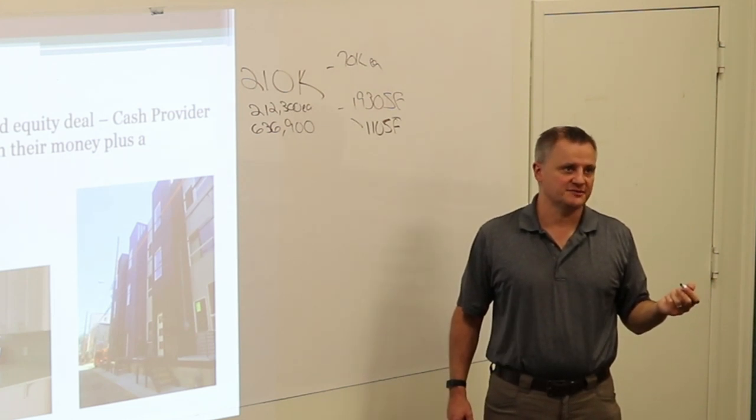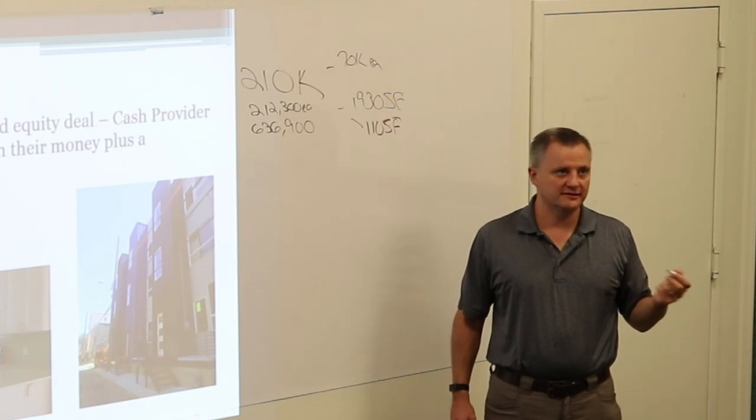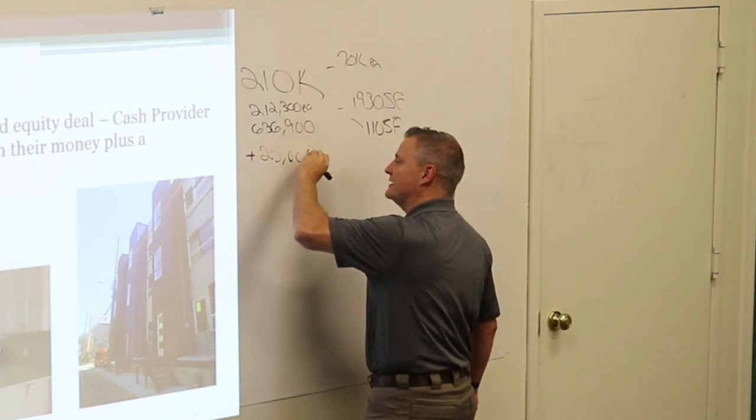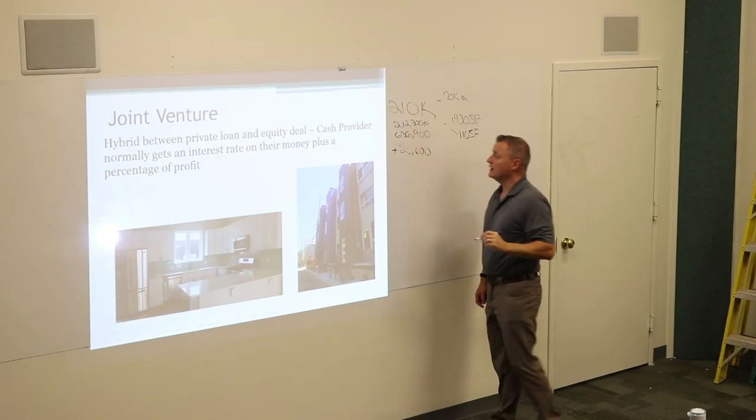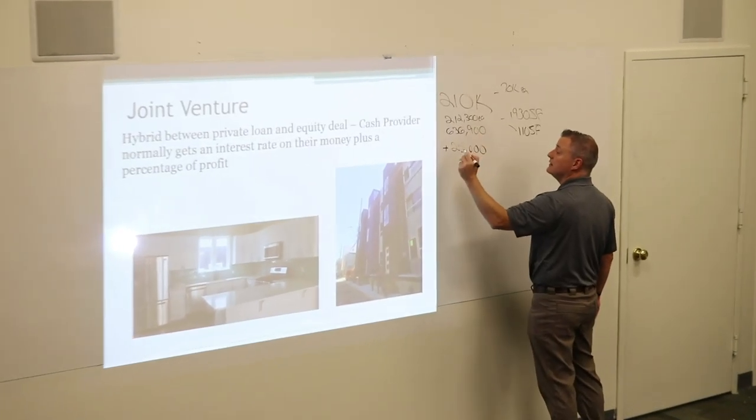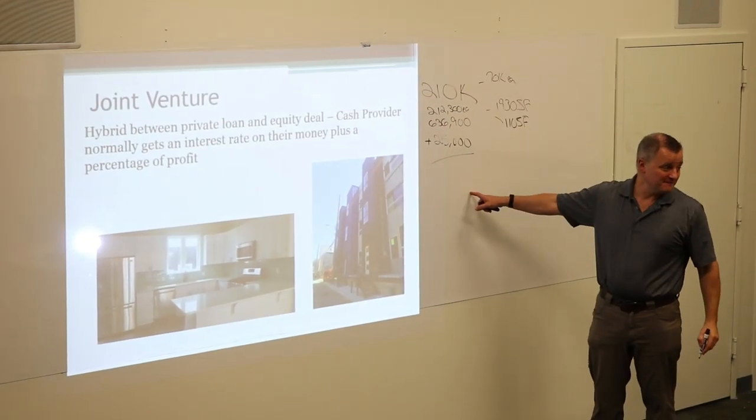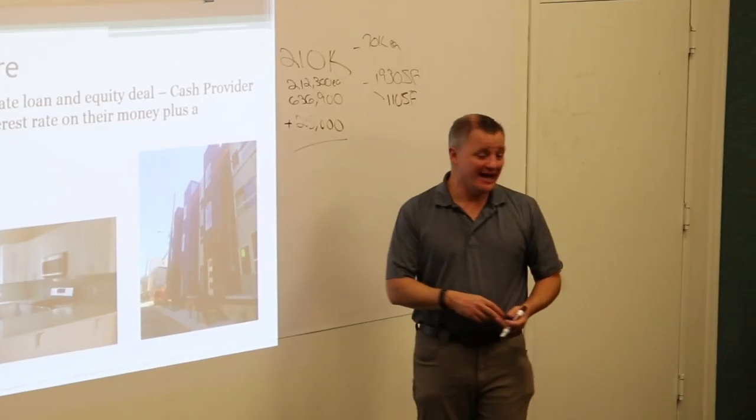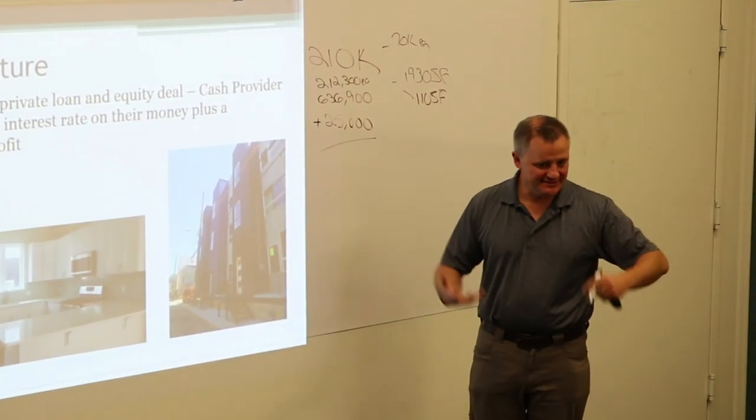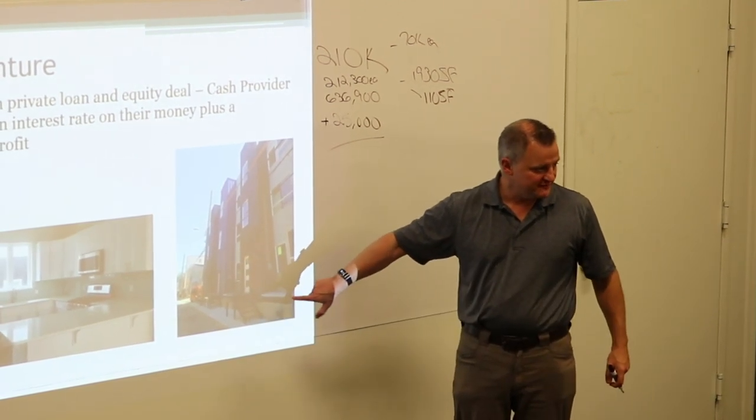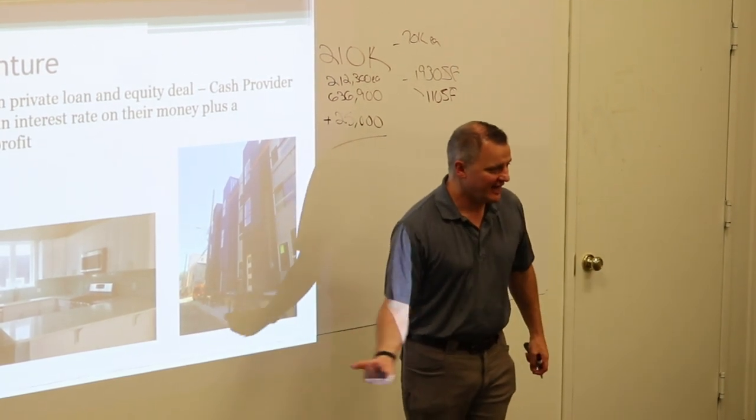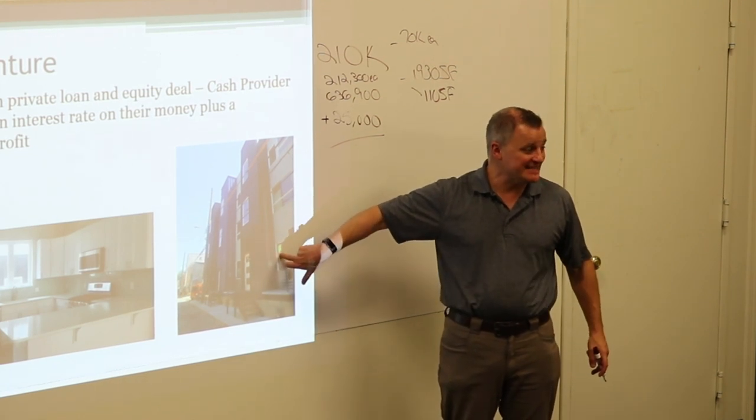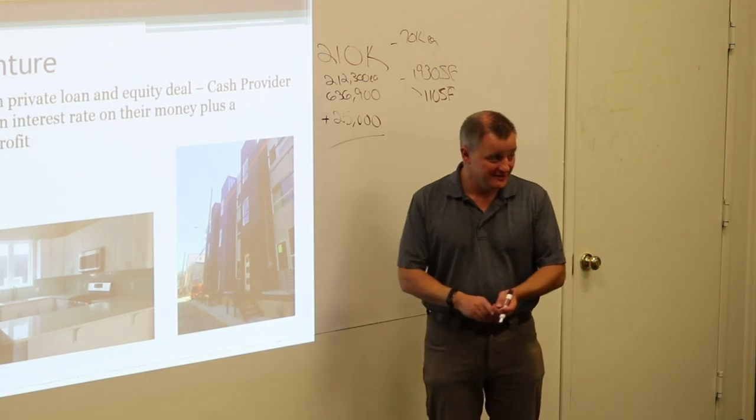Then the appliances were like $15 grand, and then other carrying cost fees and other stuff. Let's just say for conversation's sake $25 grand. Is that for each or for all? That's all in. What's great about Philly, the taxes were like $300 for the year on all three houses all in. Philly has, and this is one thing New Jersey does not get, is tax incentives create development. The taxes on this land was like $100 a parcel for the year. Now, because it's Philadelphia, I can block those taxes for 10 years. They don't increase for 10 years. So these home buyers had $100 a year taxes as if they had a vacant piece of land for 10 years. That's Philadelphia. That's why you see a lot of this stuff.